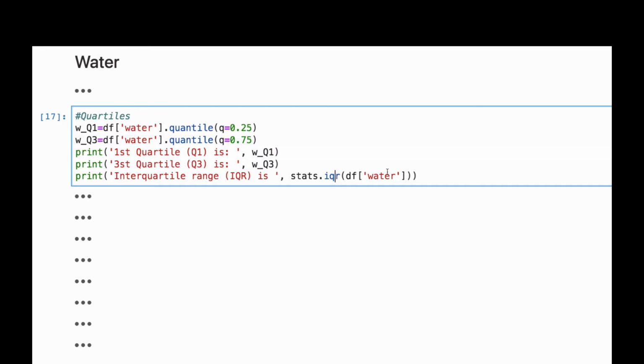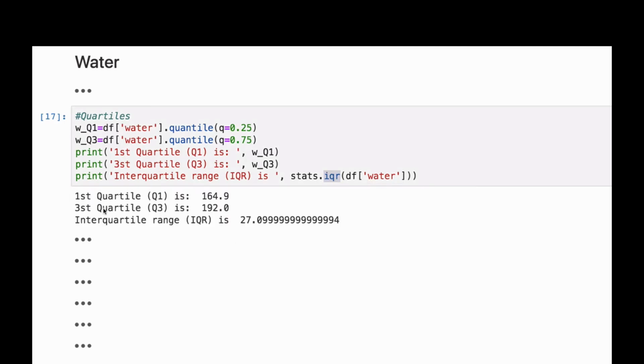All right, then after that, I also find the interquartile range by using the IQR function, which is present in stats. So I'm going to use this IQR function to find the interquartile range of the water column. If I do that, we see that the first quartile, Q1 of water, is 164.9, and the third quartile, Q3, is 192.0.